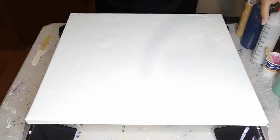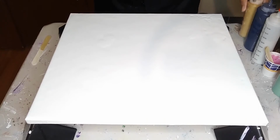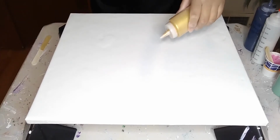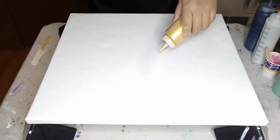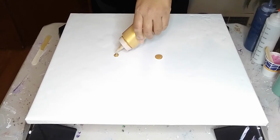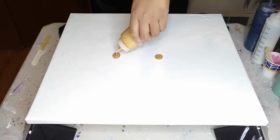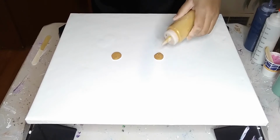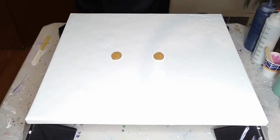I wasn't sure on the orientation I wanted to do as far as the colors, but I'm going to start with the 24 karat gold Deco Art. And what I'm going to do is I'm going to start here, start there, because what I'm going to try to do is blow from the right and blow from the left. We'll see whether this works out, but that's what I'm going to try to do.